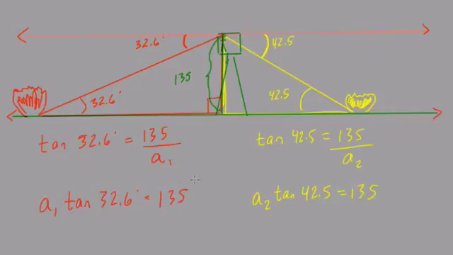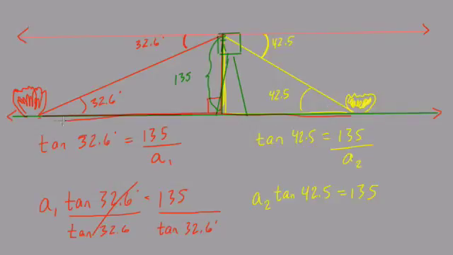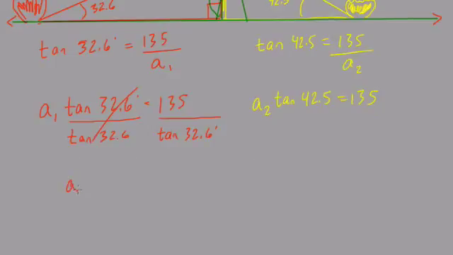Okay, so here, I'm going to solve for A1 and then solve for A2. Solve for A1, we divide by the tangent of 32.6 degrees. That's just a number, so we're dividing both sides by that number. And we'll get the value of this adjacent side. And we're trying to find out how far apart these two fires are from each other. So we're going to add up these two adjacent distances, the total distance, from one fire to another. Okay, so we're almost there.